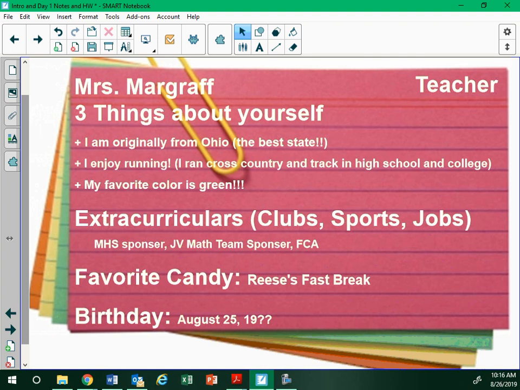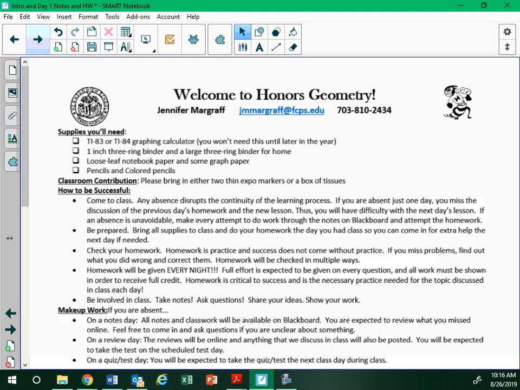Now, things to be mindful of to be successful in geometry. And these are really just to be successful across the board in all your classes. First thing is to come to class. Pretty important. Obviously, when you miss class, you miss material. But as you know with math, math builds upon itself. So when you miss day 1, come back to day 2, day 2 is talking about day 1, but you didn't even learn day 1. It's really important that you come when you're able to.